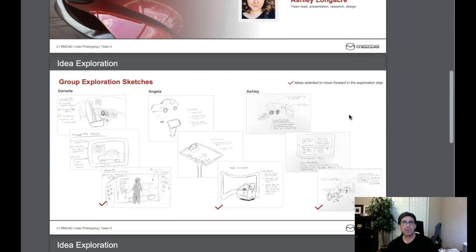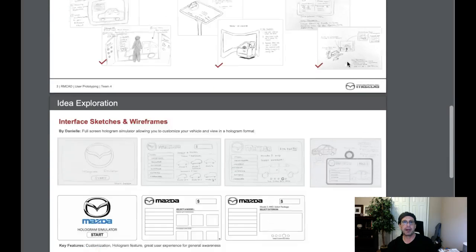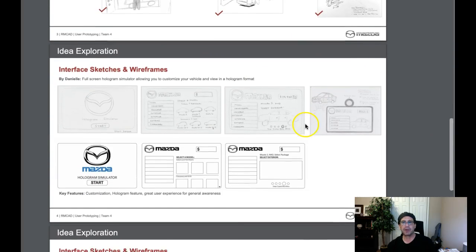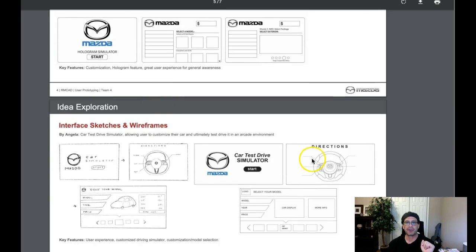Okay, idea exploration. Good job showing the selected sketch to move forward with of the three. Good job there. Ideas, sketches, and wireframes. One thing I noticed is this fourth wireframe is missing. I would add it in. I think it just begs a big question. It should be just a big question mark right there, because that's what the result is like: wait a second, there's a page missing. So I would recommend placing that in there. And then the rest are really fantastic.